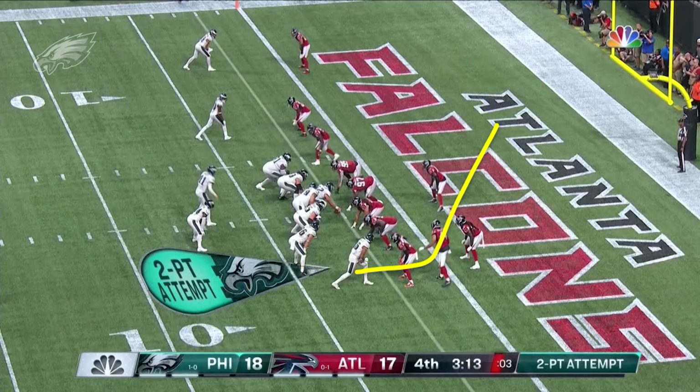Why? Because he needs to get Zach Ertz time to work upfield and get behind him, get in the wake of this receiver a little bit, make the linebacker think that there's a chance that he's going to run to the pylon, and this is going to be a little bit of a rub route, right? So that's going to be the goal for Mack Hollins. Work upfield, then get inside, allow Zach Ertz to kind of just get right behind him, act as if he's going to the corner, but then actually bust it back inside into the void. And we're going to see this play out a little bit.